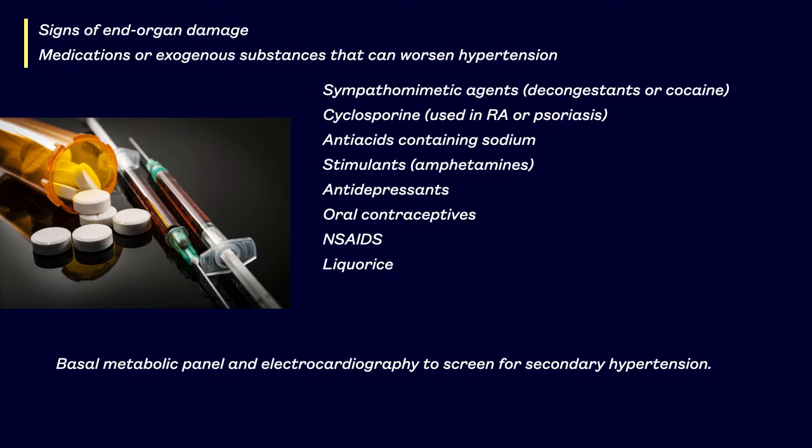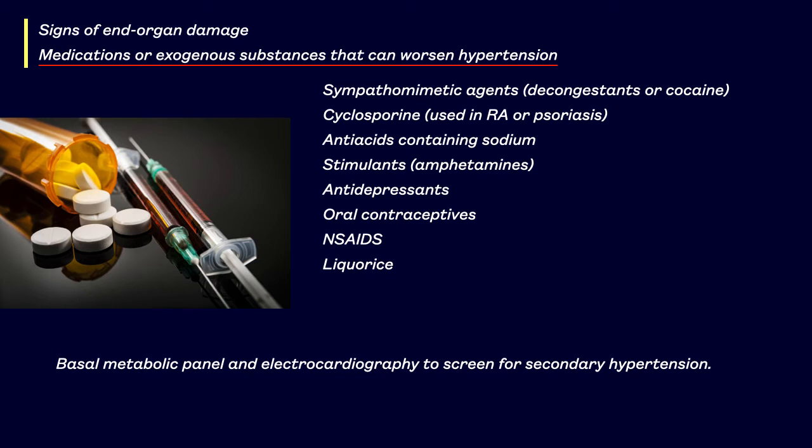It's also important to identify signs of end organ damage and whether the patient takes any medications or exogenous substances that can worsen hypertension, like sympathomimetic agents like decongestants, or even cocaine, cyclosporin, sodium-containing antacids, stimulants like amphetamines or antidepressants, oral contraceptives in the case of women, and even NSAIDs or licorice, that delicious cherry black candy.